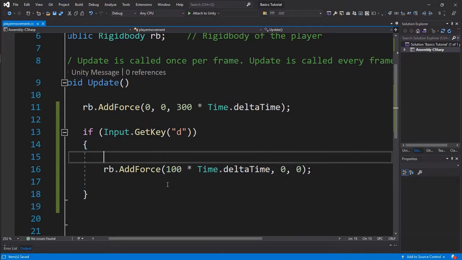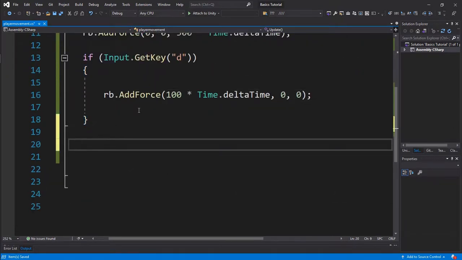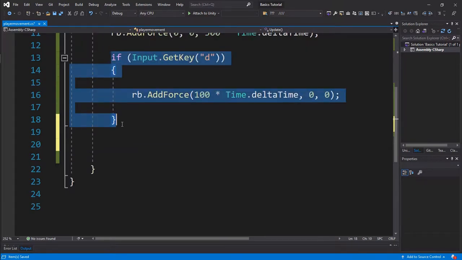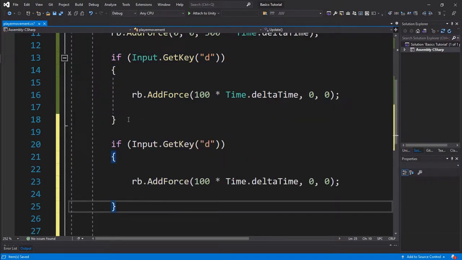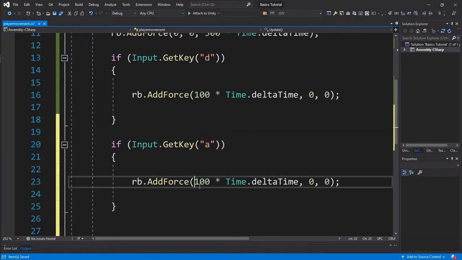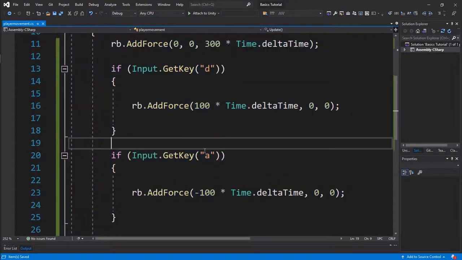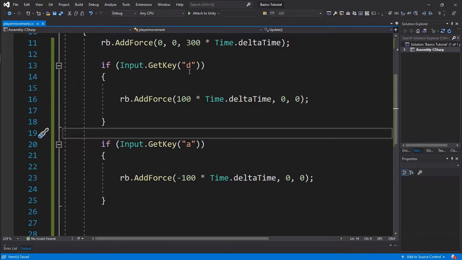So what do you think should be the statement to move to the left? Obviously, if we're pressing D to move to the right, we're pressing A to move to the left on our keyboard. So how do we move to the left? That's the opposite of 100, which is minus 100 on the number line. So 100 is for right, then minus 100 is the opposite direction on the x-axis. So this should work. That means if we press A, it should move to the left. If we press D, it should move to the right. So let's play and see that it's working.